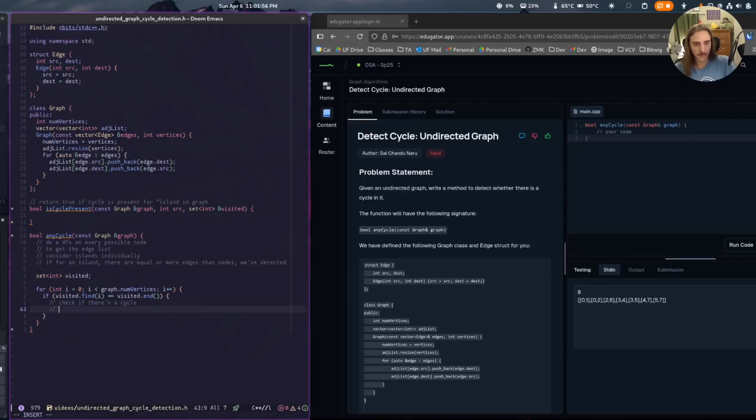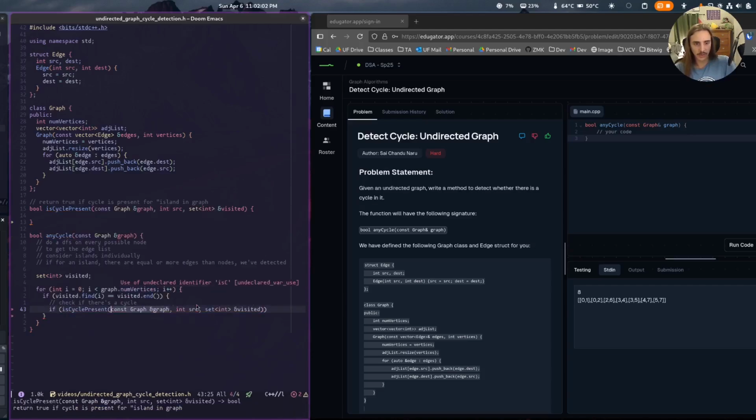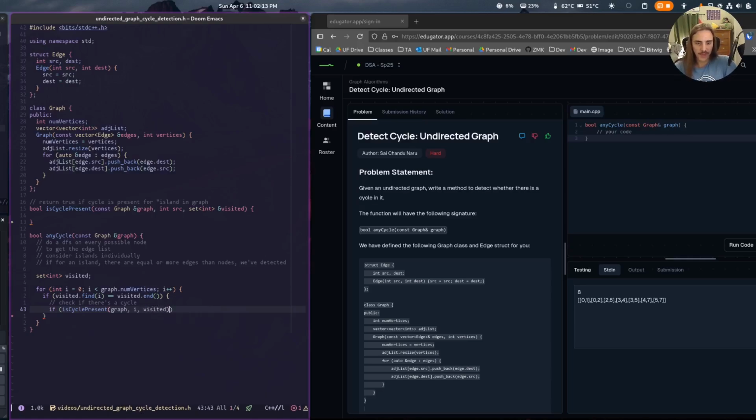So we can just say, if is cycle present, given our graph, the current node we're looking at, which is i, and the set of visited nodes, so we'll just pass in visited, if that evaluates to true, then we are going to return true. That way it catches immediately if we find one cycle, there's a cycle, and we can stop what we're doing. Only if we finish this entire for loop can we return false. No, there are no cycles. We made it through everything, we checked everything, and we found that there were no cycles.